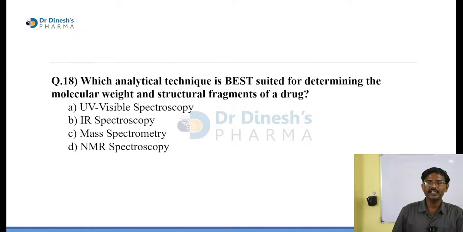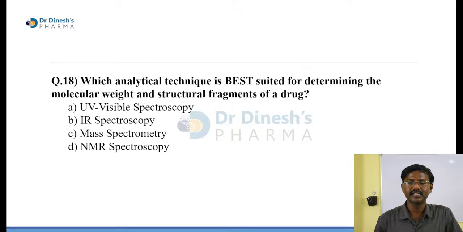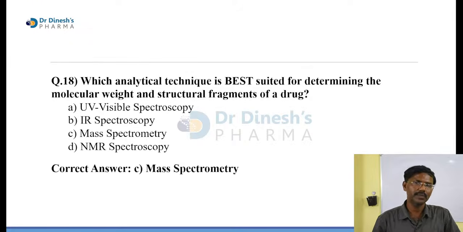So यहाँ पे दिया हुआ UV spectroscopy, IR spectroscopy, mass spectroscopy, NMR. So हम सब लोग जानते हैं UV किस लिए देते हैं? UV किस लिए? क्वांटिटेटिव मेजरमेंट, उसमें हाई कितना है, क्या है. So and IR क्या देते हैं? So these are the common techniques in the analytical techniques which are used in the pharmaceutical industry. So what is the answer? The answer is mass spectrometry, right?